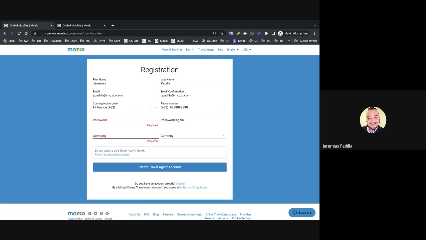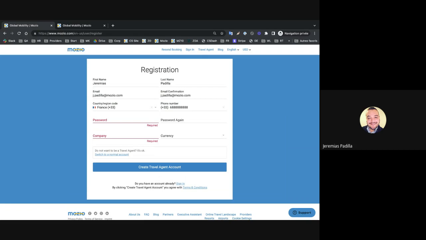So they reach out to Mozio telling us, hey, we are a large travel agency. We wish to work with you, but we would like to set up some certain conditions, right? So different travel agencies that have already created an account with Mozio have reached out to us and negotiated certain conditions. These conditions can be beneficial, for example, preferential rates or different sorts of settings for their travel agencies, different types of features and different types of filters for the results.